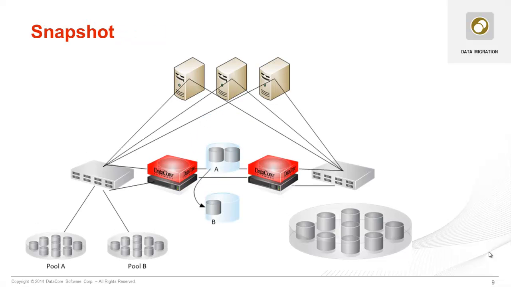So snapshot is also a way for you to migrate from one storage subsystem to the next, though I would probably use this technique more for archival purposes, right? So here's a scenario, for example. You have LUNs that are no longer used and you want to take the data off your production pool, because it's just wasting space in your tier 1 space, and you want to move that to an archival array. Well, you can snapshot a virtual disk from pool A to pool B. By default, it's differential, but the snapshot can be a full clone. Once the clone is completed, the snapshot can be split and source data discarded and used space automatically reclaimed.